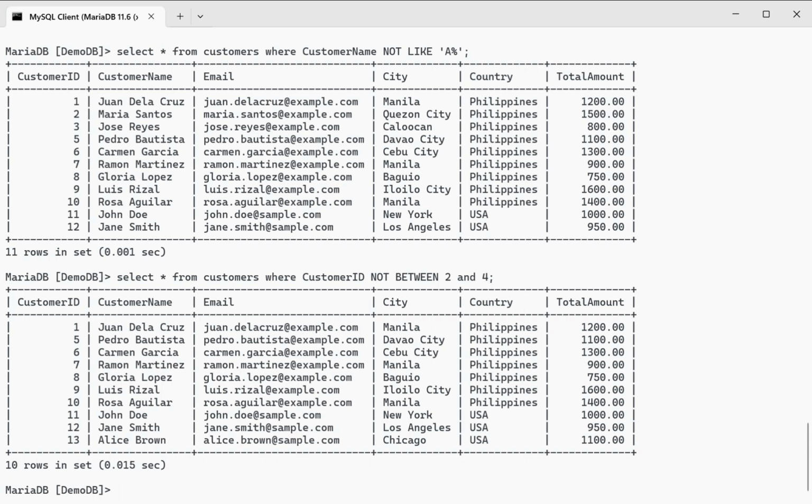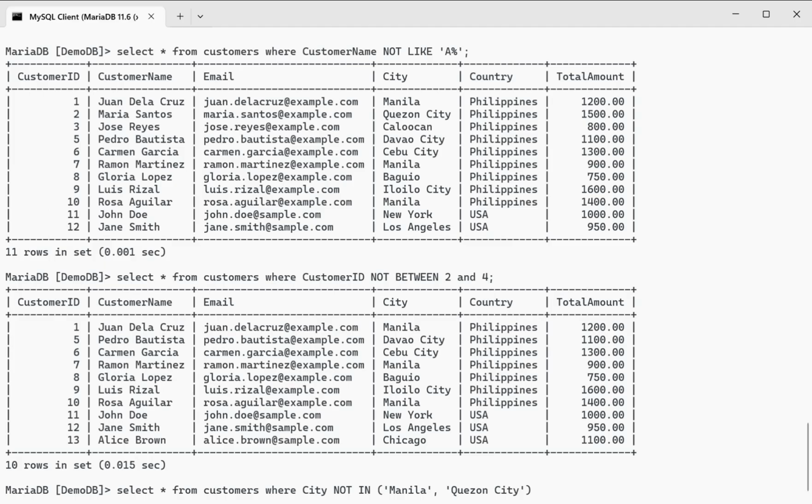And finally, we use not in to filter out records from specific cities. So say for example, so where city not in Manila nor in Quezon City.